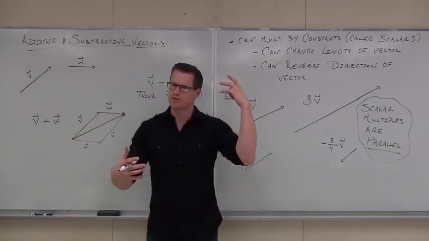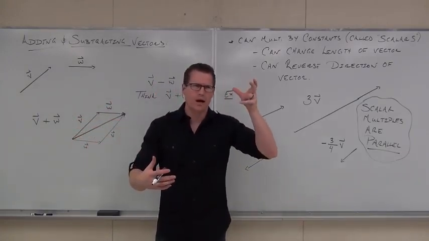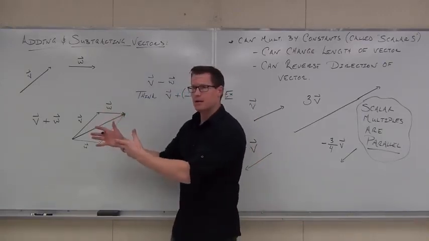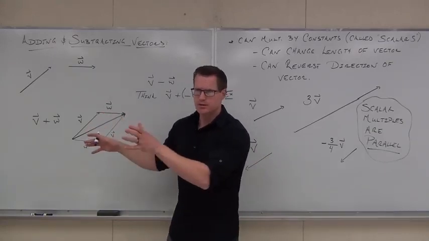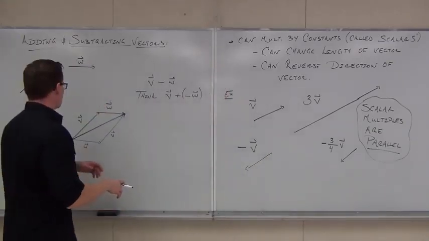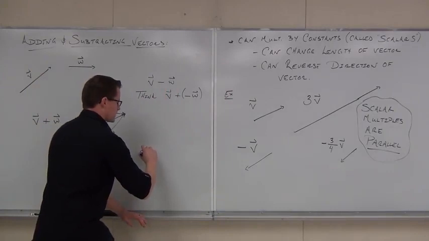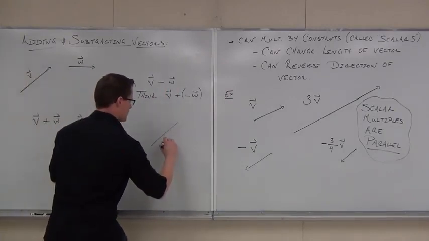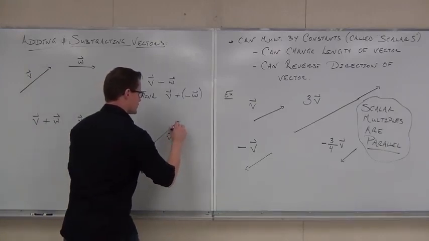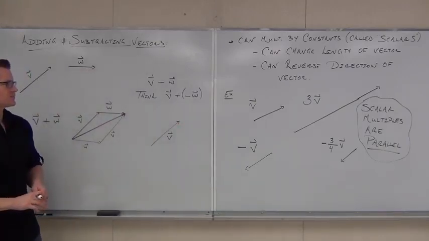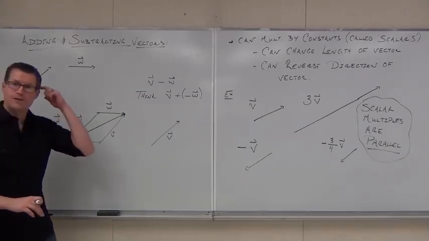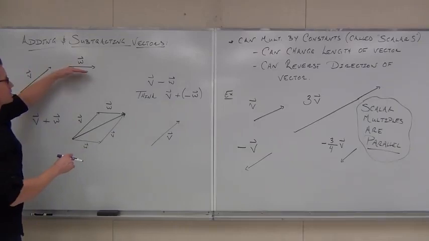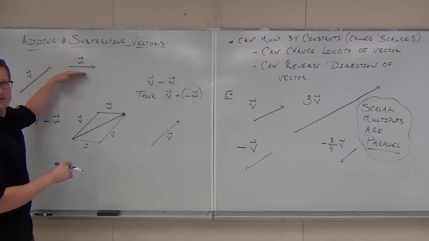Because subtracting is really hard to think about. How would you subtract a vector from one another? But I can add vectors pretty easily. Just put them end to end. Are you guys getting what I'm talking about here? So let's try it. Here's vector v. Vector w looks like this. I'm going to draw it back up here so you don't get lost with me, okay?